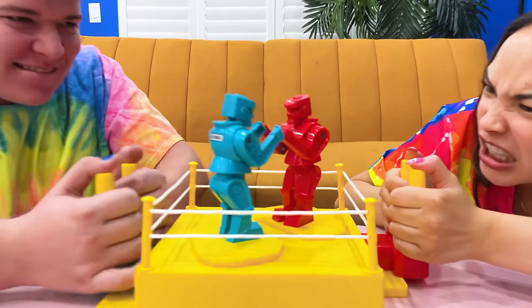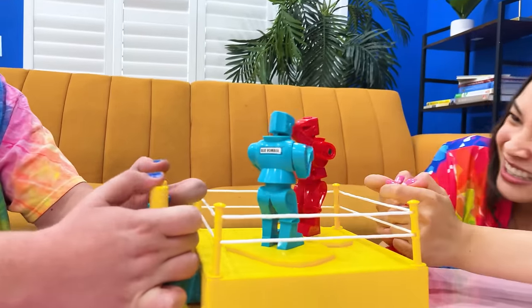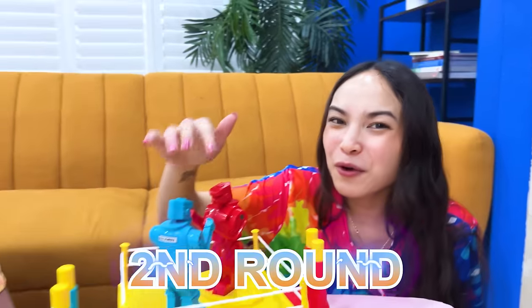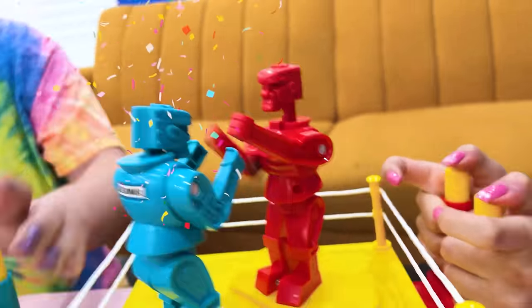Yeah. Three, two, one, go! Get over here. No. Give me that head. No. Come on. Stay away. I can't believe I lost. I want to try again. No problem. Second round starts now. Come on. Stay away. Yeah! Yes, we tied. Let's play again.